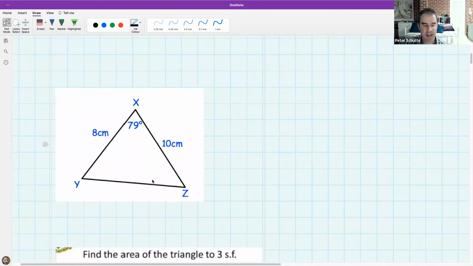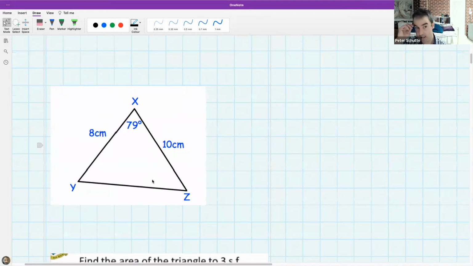Find me the area of this triangle using this new rule called the area rule, which I've just shown you. So this is not the sine rule. This is called the area rule that we're using. And the reason we call it the area rule, guys, is because we're finding the area. So tonight's lesson is all about using the area rule, and I will write it down formally later in the lesson. But for now, I just want you to practice using the area rule.